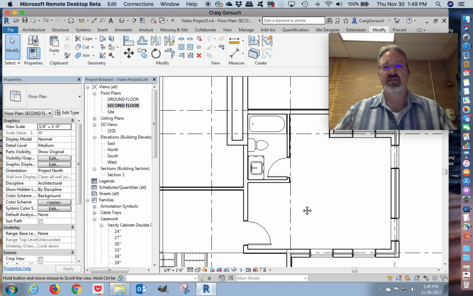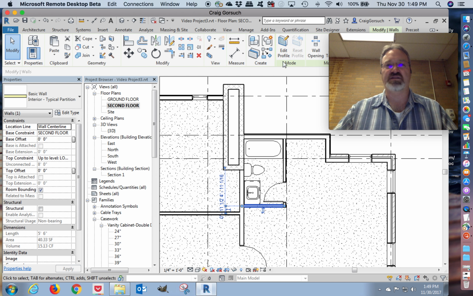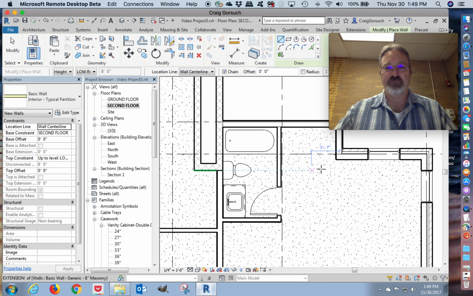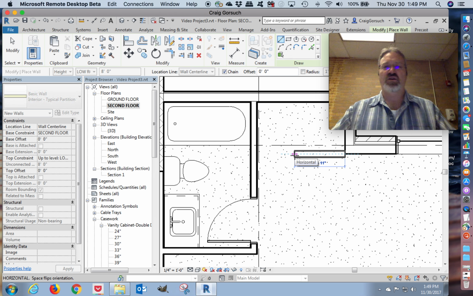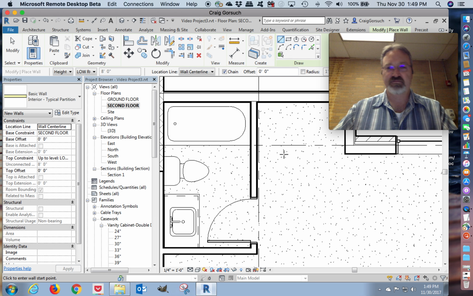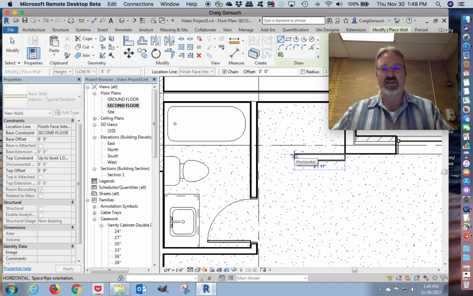It's a little thing. So anyway, I'll highlight this wall and I'm going to create another one just exactly like it. So come up here and create similar. I'm going to zoom in and I want to create my wall from this point right here. Left click, drag in the direction I want to go. Ew, wall center line. I'm going to have to do some stuff to make this line up. Cancel. I still want to draw that wall. It's just defined incorrectly. Interior finish face. Left click. And he's drawn the wrong way.